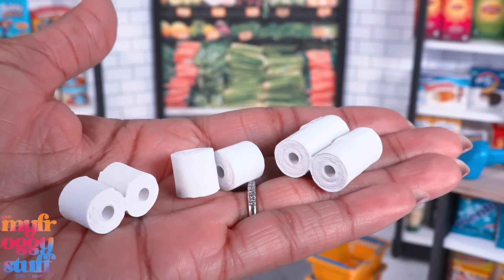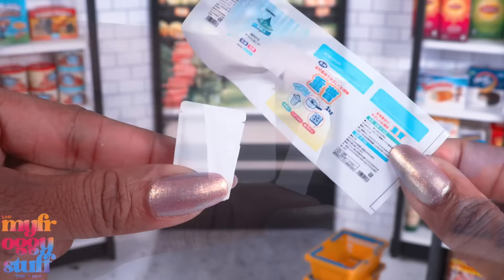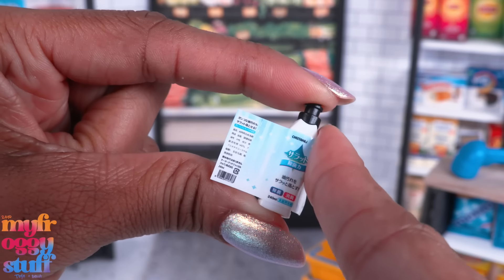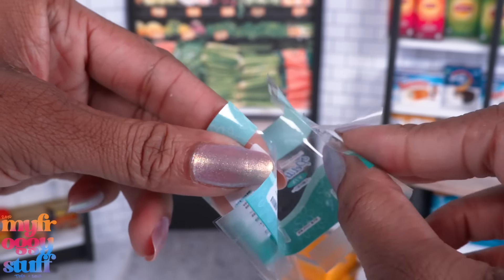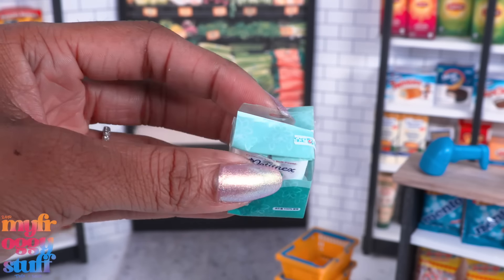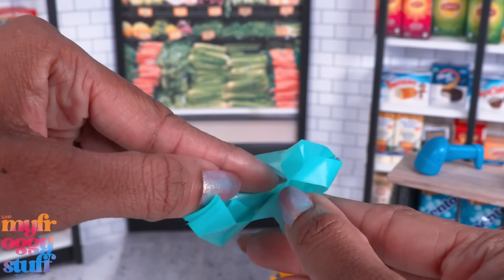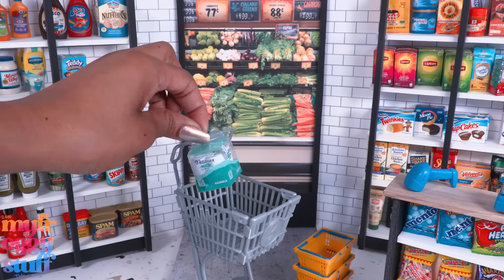There's a little card with some paper cutouts in a different language, but no worries because in my miniverse our dolls speak all languages. Let's cut open the bag and we've got a whole bunch of toilet paper - some are stuck together and some are individuals. We have a few items where we need to apply stickers. There's a little bottle, a bag we have to put together, then place the toilet paper inside for packaged toilet paper - and the top stays open so we can take it out. This I'm pretty certain is a little sponge in a package.